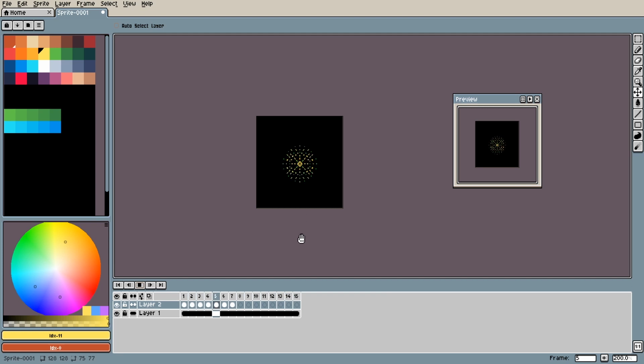But the key rules are the expansion, which for 3 frames really expands really fast, and the cooldown, the frame in between, and the last 3 frames is the dissipation, where it finally disappears. So first 3 frames, expansion, middle frame cooldown, 3 more frames for dissipation, and there's your firework.